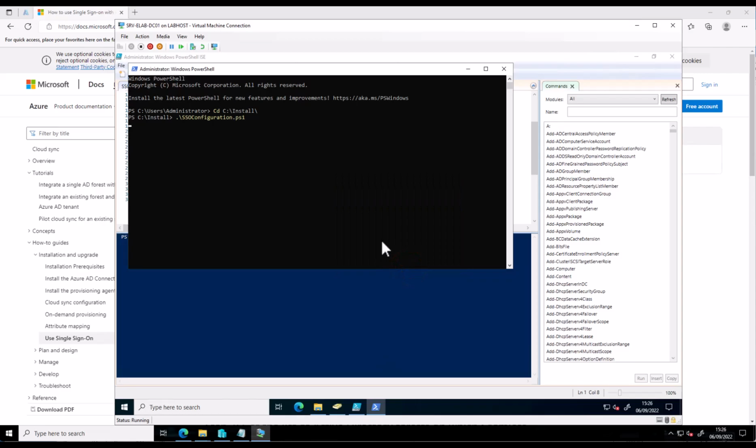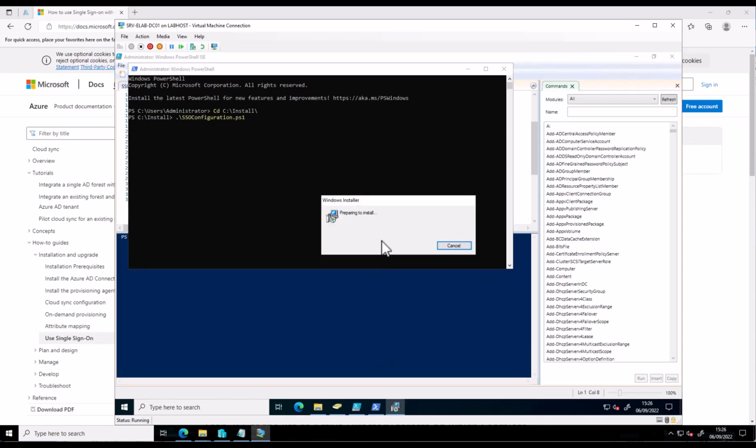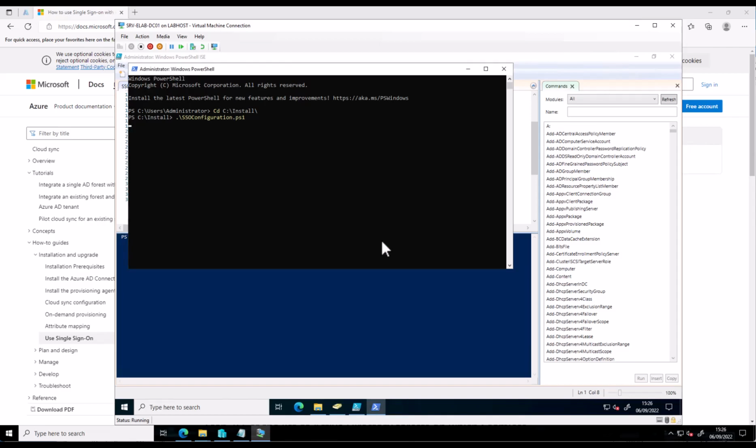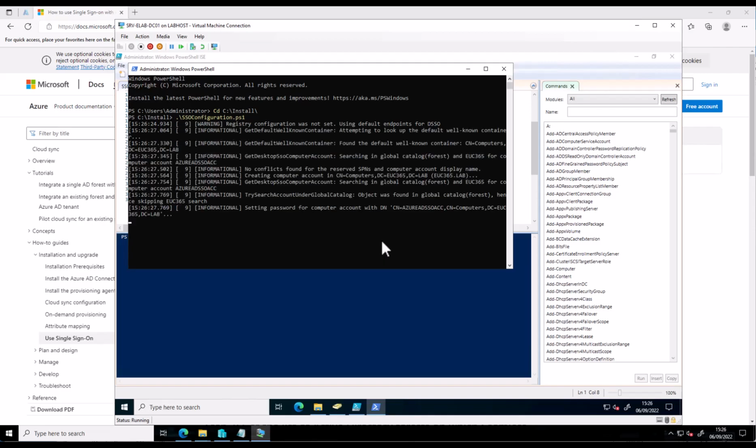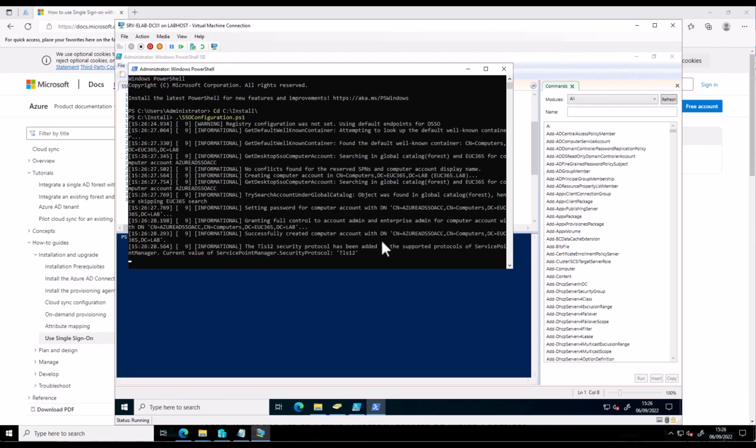What will happen then is it will download the MSI, as you can see on screen. It will wait for this to finish extracting. It will then connect to your tenant and configure SSO.